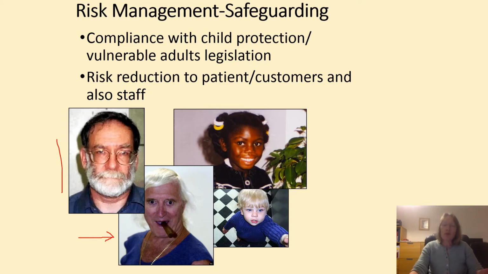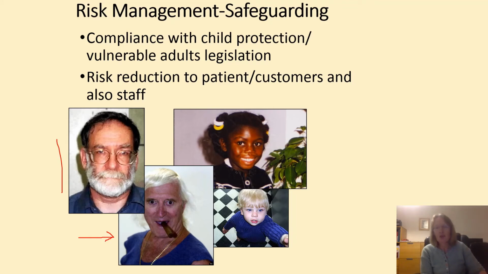So all of those terrible events required some action from the NHS to prevent those sorts of things from happening again. And we also have situations where children or vulnerable adults are being misused or abused in society. We've had situations where this has happened in a healthcare situation as well as in patients' homes, and things have not been picked up or dealt with in the right way. And I've got a couple of pictures here.